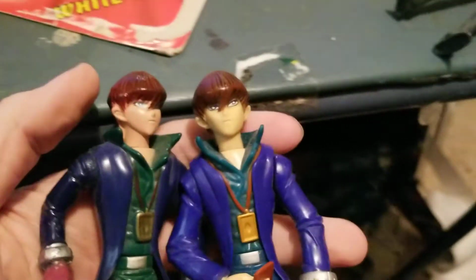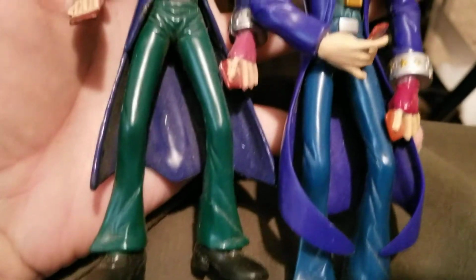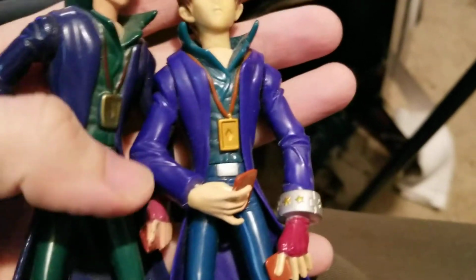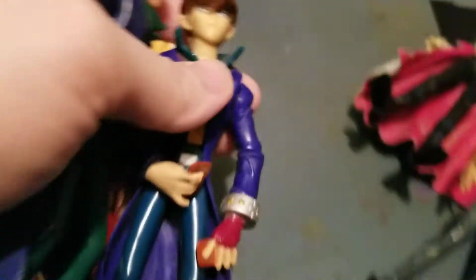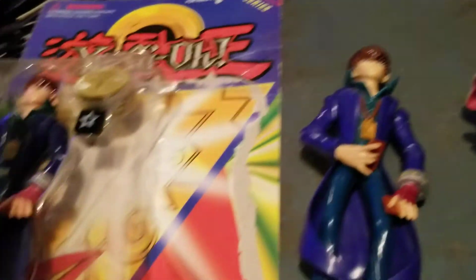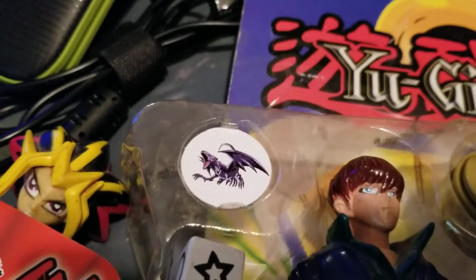This is the real Seto Kaiba figure right here that I got off eBay. You can see the difference. And you can see what I meant by the coat not being long enough. It doesn't curl around his legs like that one right there does. This one's a hard plastic made. Here's the real arm right here that Kaiba's supposed to have. I will go over the articulation in him, but he's so fragilely made because he's a bootleg and I don't want to break him. But we'll put him back in his pack. He came with star chips, 2 dice, a little cardboard cutout of a Blue Eyes.